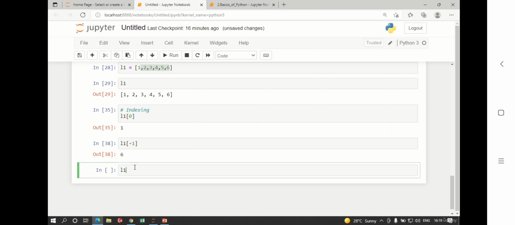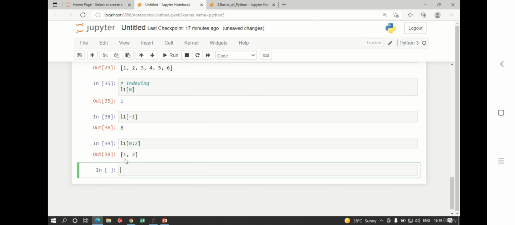And let's say if I want to get the first few numbers, from index 0 to index 2. You would think from 0 to 2, that is 0, 1, 2, there are 3 numbers, so it should return 3 numbers, but it is returning only 2 numbers from the list. In a list, Python doesn't consider the last index up to 2, so it will consider 0 and 1. Let me show you here. If I change 2 to 4, it will return numbers with index 0, 1, 2, 3. So the fourth index is not considered. The last index will not be considered.